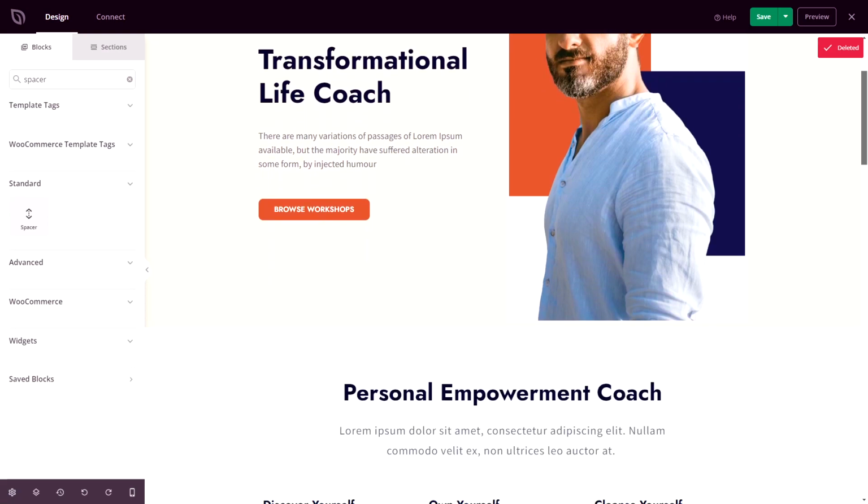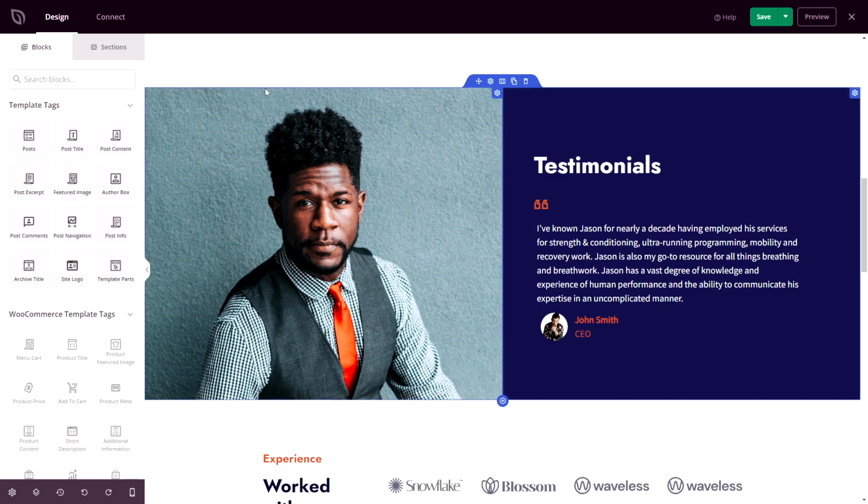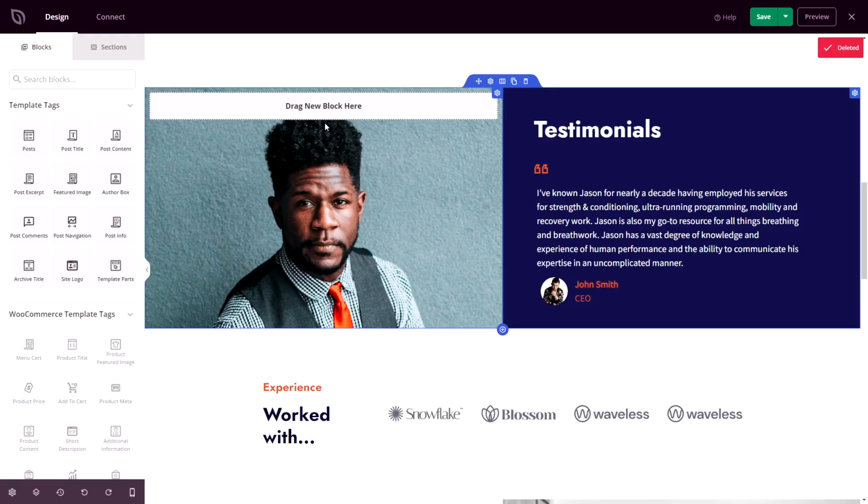So if we scroll down into this theme, we can actually see a picture here and it's covering this full column. So this isn't actually an image that's applied with the image block. It's actually using the background of the column. So for example, inside here, we actually have a spacer. So this is 650. So if I delete this, you can see that it goes down.